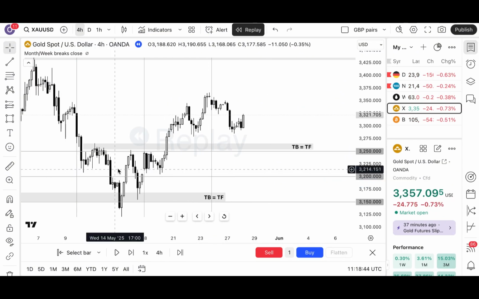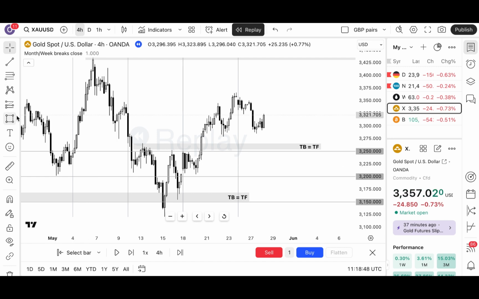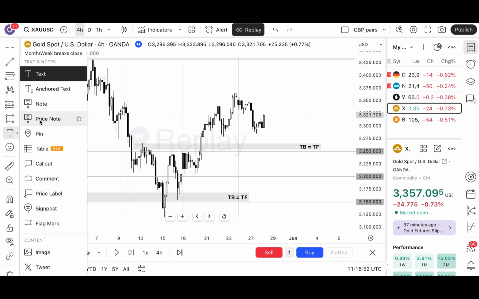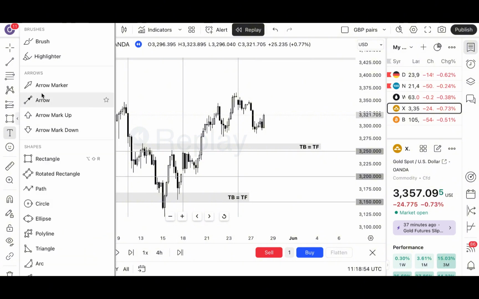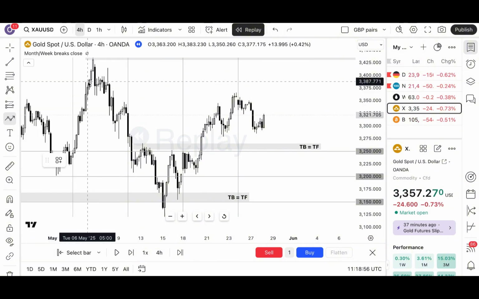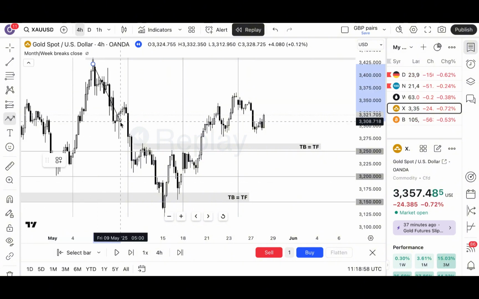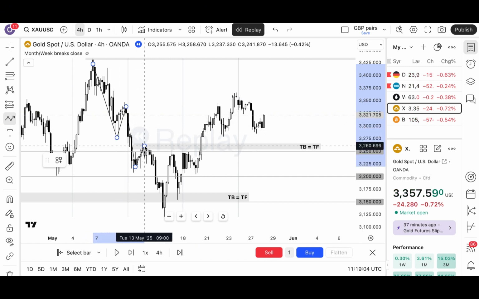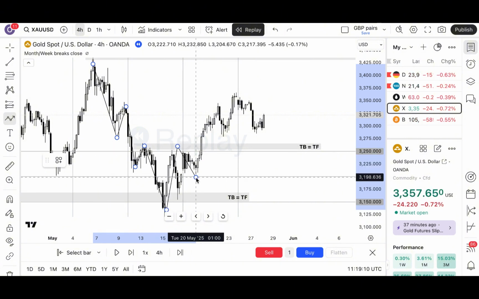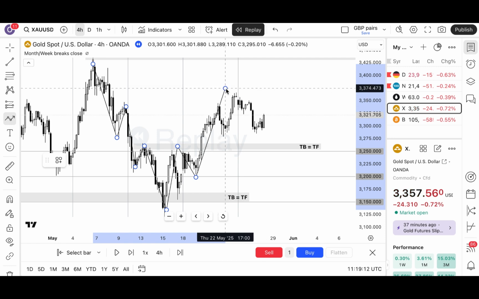So yeah, we can see in this gold chart, if you look at the chart very well, we'll notice that price has been doing this series of making lower lows, lower highs, lower lows, lower high, then it made an equal high, then it came all the way down and broke the previous high.